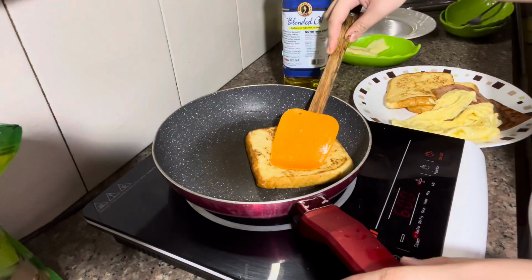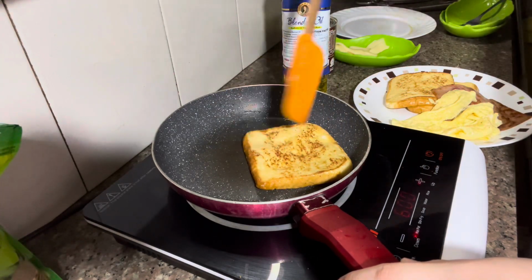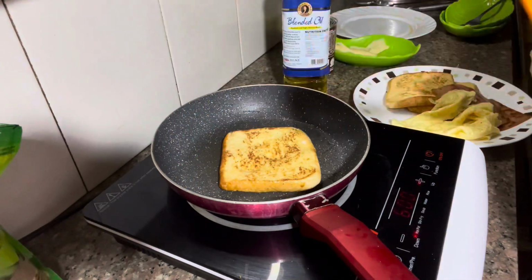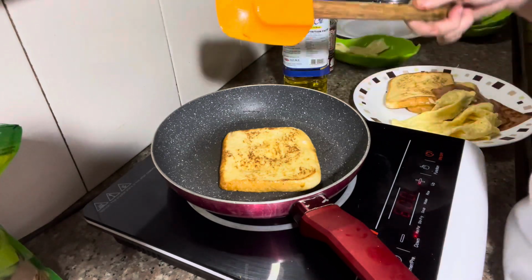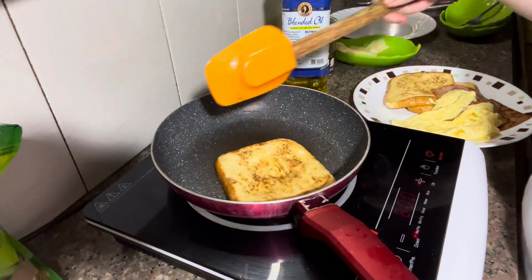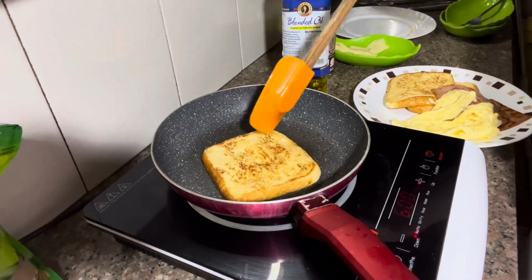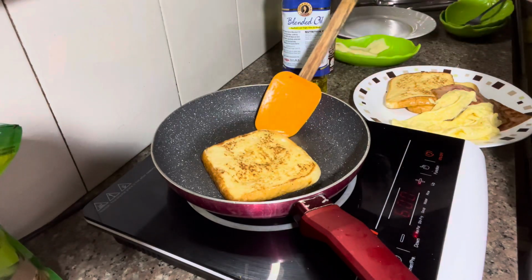So, yan. So, as you can see, super easy to make. Less than 20 minutes. As long as naka-prepare na lahat ng ingredients nyo, you're good to go and you're done. And if may face-to-face classes na, super dali na siyang gawin and you don't have to wake up early to prepare breakfast for your kids kasi less than 20 minutes you're already done.